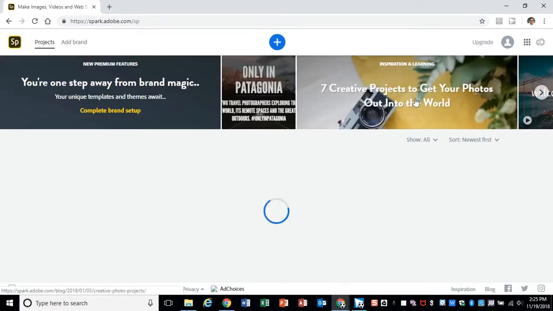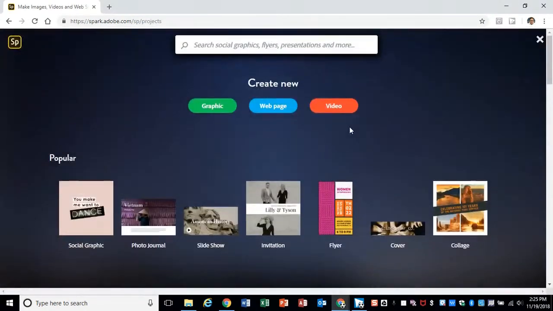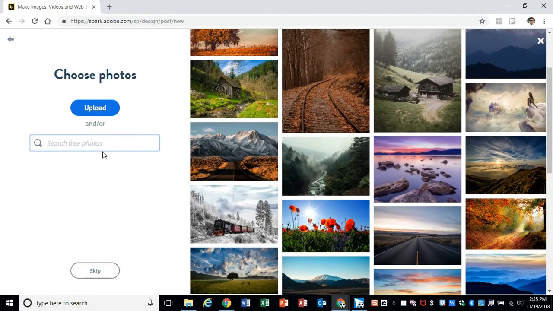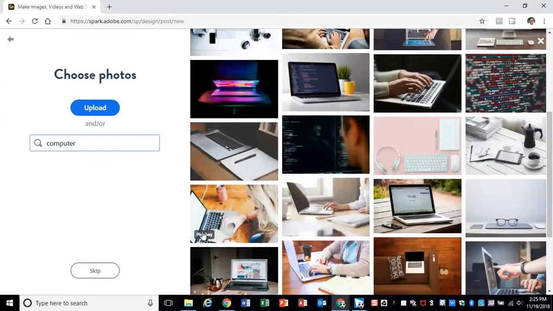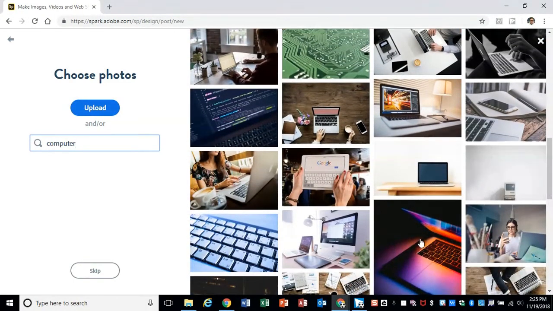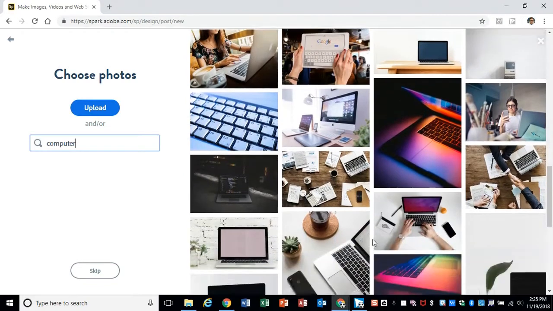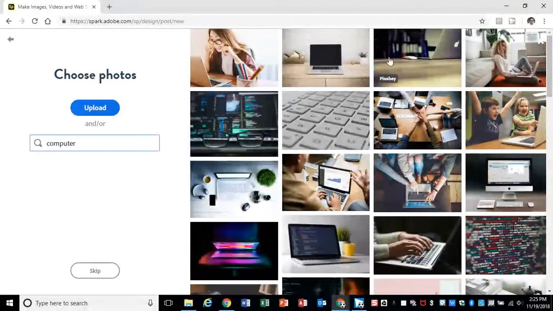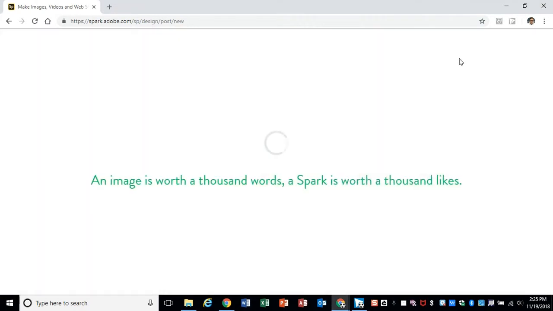If you also want to get crazy, you can create other images here in Adobe Spark, right? So if I wanted to create like a more creative slide, right? So like a title page, let's say if I did computer, all these different images here, and all of these images are free for me to use. These are like Creative Commons images, and it'll create a citation for me. Remember, going to Google and just downloading images that you don't have the right to use is stealing. We can't do that. But if you go here in Adobe Spark, all of these images are free for you to use.